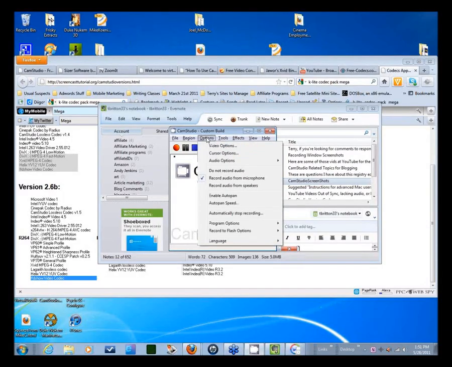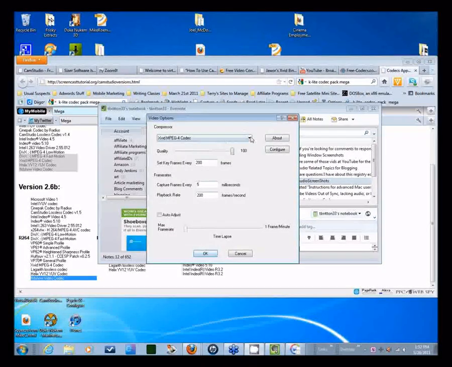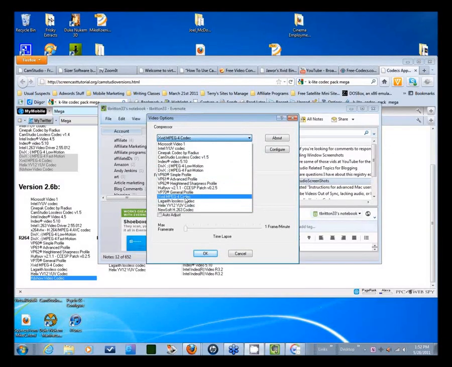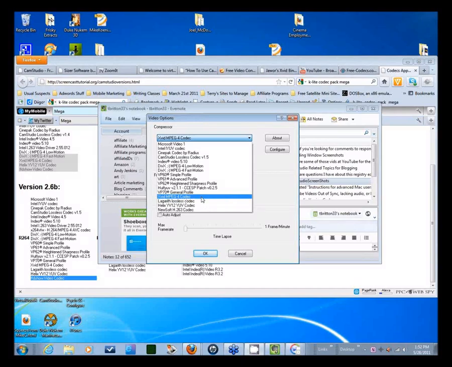Now that we've discovered that XVID will do long recordings, I'm going to eventually find out what the max is there. But the nice thing is you do some tests and find out what your maximum is with whatever codec you're using. Pick your codec: Lagarith, XVID, Huffyuv, which is very popular and is what Lagarith was based on. Or CamStudio, the old standby, CamStudio lossless codec, which is only for tutorial type things like we're doing right now, where there's not a lot of high motion on the screen. Lagarith is great for high motion. XVID is good for both.